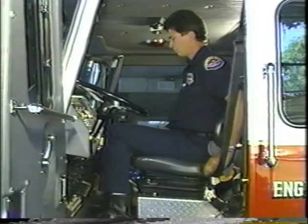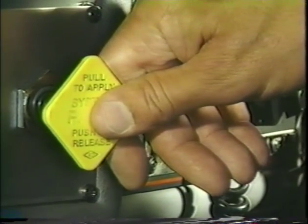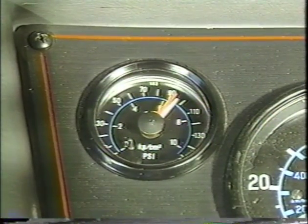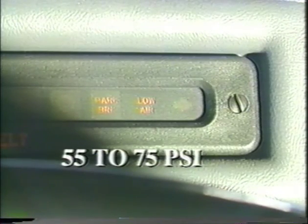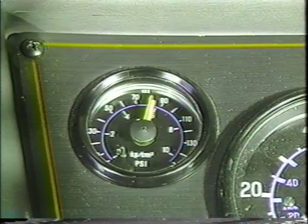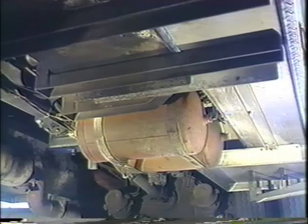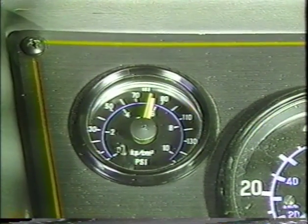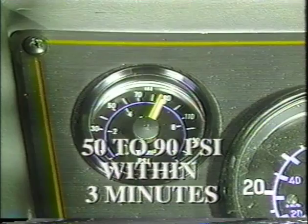Now test the parking brake: fasten your seat belt, allow the vehicle to move slowly, apply the parking brake — if the vehicle does not stop, get the brake repaired. Now test the low pressure warning system: shut the engine off when you have enough air pressure to keep the low air pressure warning signal from coming on. Turn the electrical power on and pump the brake pedal to reduce the air tank pressure. The low air pressure warning signal must come on between 55 to 75 PSI. Now check the rate of air pressure buildup: with the engine at operating RPM, pressure should build from 85 to 100 PSI within 45 seconds in dual air systems. In single air systems built before 1975, the typical requirement is pressure buildup from 50 to 90 PSI within three minutes with engine at idle speed of 600 to 900 RPM.